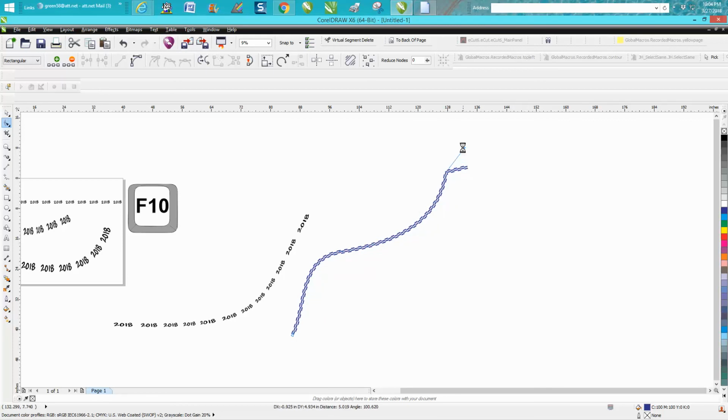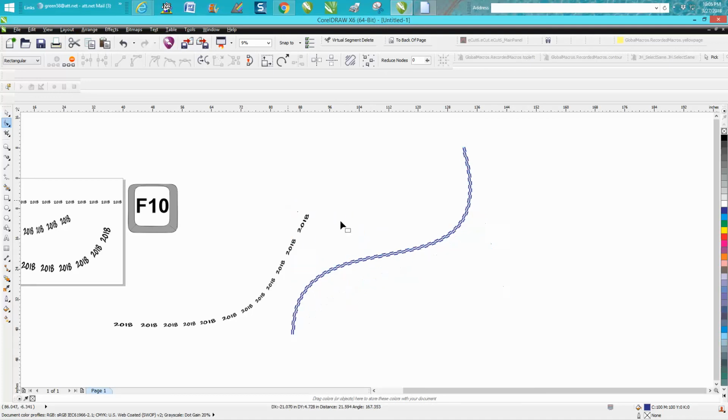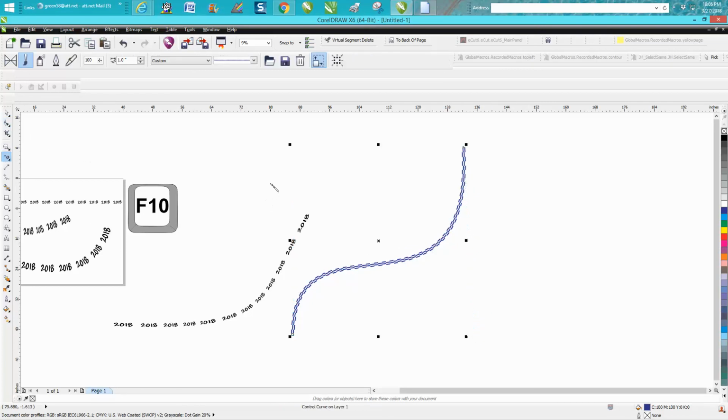Let's see what it looks like. There's evidently a node right there, so we'll grab this, and now you've got a handle. There's a node there, so now you can click on the end and you only have two nodes, so you could do a lot better job of having a sweeping effect than you could ever do on your own, or at least better than I could do. When you just have two nodes, you can do a little bit better. And as always, you can go back and make this a little thicker with your brush tool. Let's make it 5 this time.